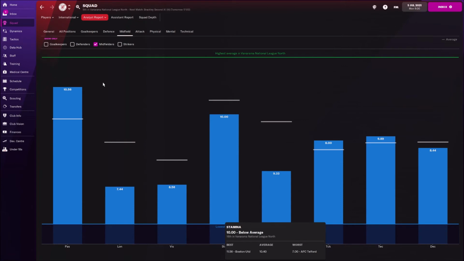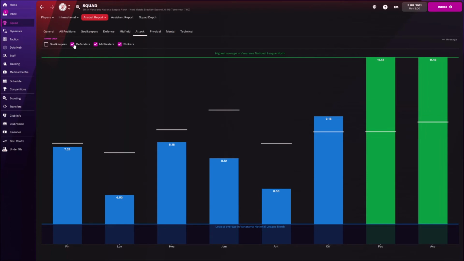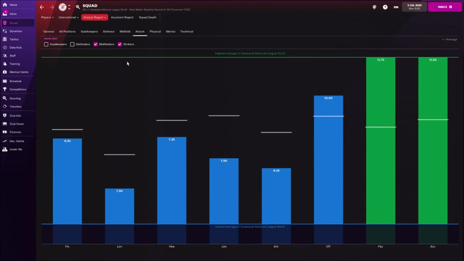So when we're looking at our tactics to employ, right now, given our current playing personnel, a passing game rather than a dribbling game, I think, will be where we're at. So in attack, and I'll include midfield and strikers in here, we can see the pace and acceleration are key strengths, but also our off the ball is a good strength as well. We're not very good at anticipating, so we might get caught out by offsides quite a lot.